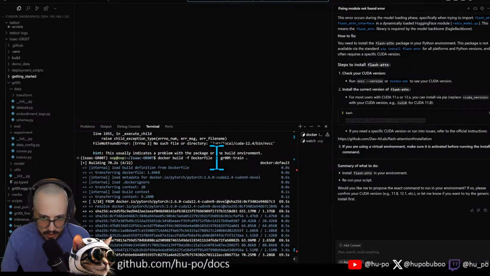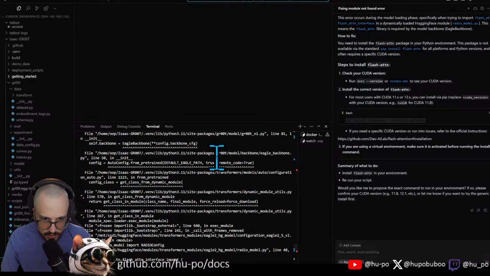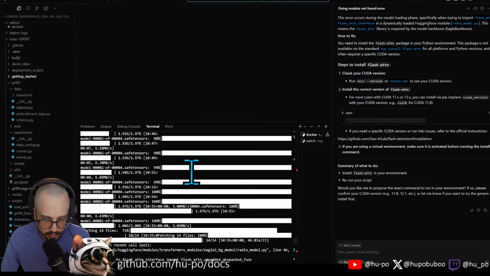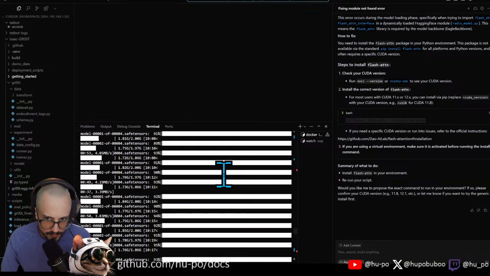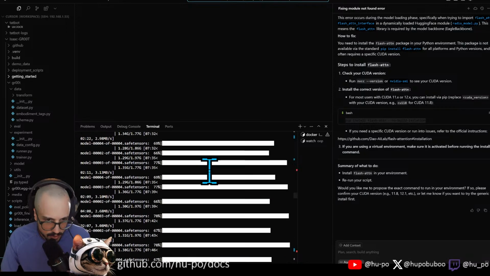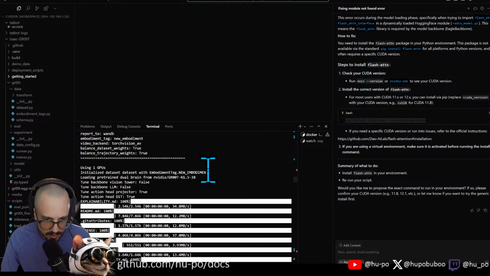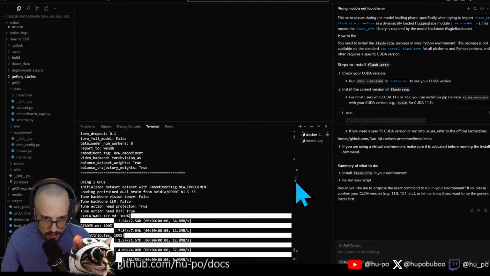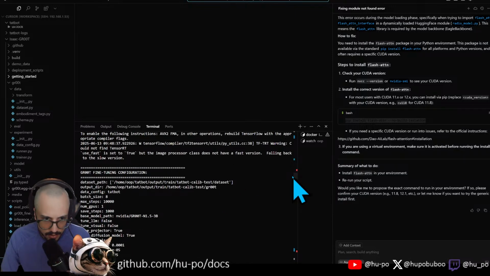So if you remember, the first thing this train script did is it downloaded this Eagle2 and the pre-trained Groot. So if we don't mount wherever this was downloaded, then it's going to re-download it every time, right? So then basically every time you run this Docker container, it's going to try to re-download it. So I'm pretty sure this downloads it in the Hugging Face cache location. We're also going to need to mount this here.